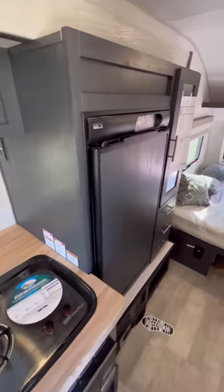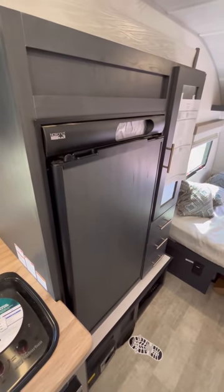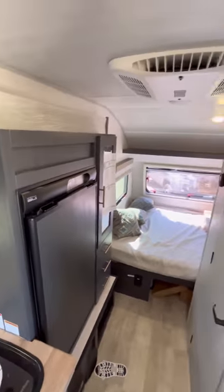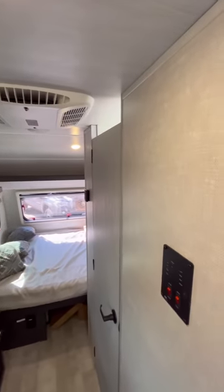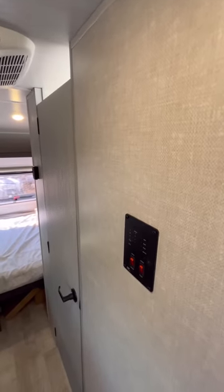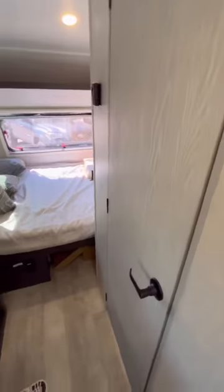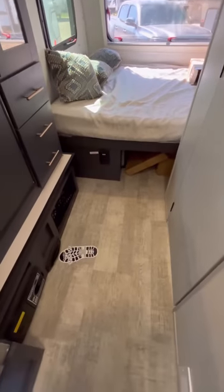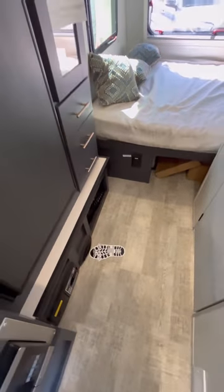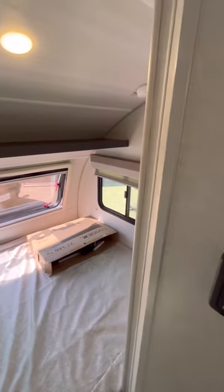As we go around the corner, you have your two-way refrigerator, so that's gas and electric, large air conditioner — a rooftop, not a side-mount air conditioner like some of these smaller trailers use. You've got your tank monitoring panel right there. A little bit of storage underneath that bed, plus you have your central vacuum system — it does come with the hoses for this year too, which is very nice. Thermostat there for your AC and your furnace.